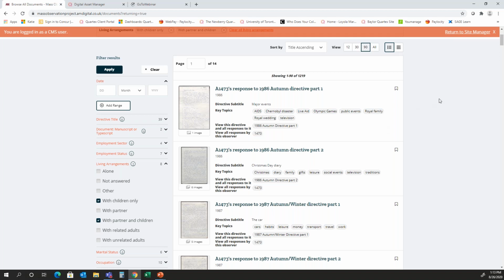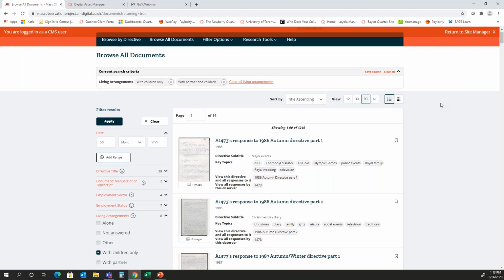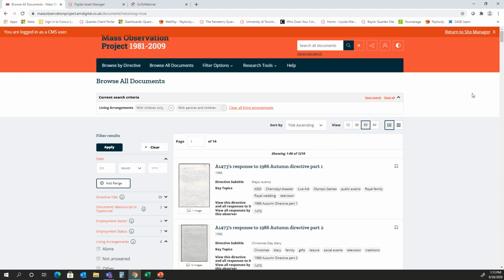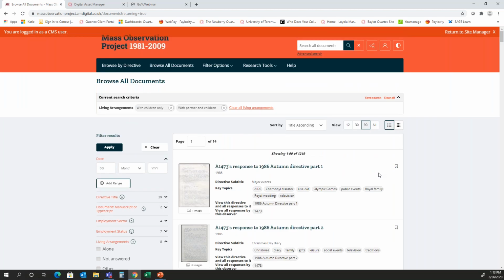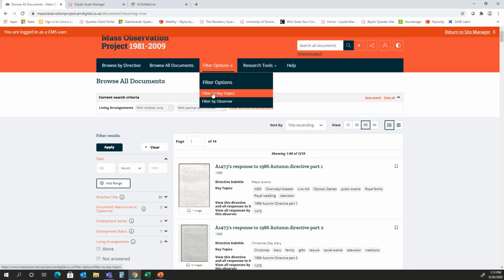There is another way in Cortex of basically doing that, but it's particularly useful if you have a filter list which is very long. So obviously, I opened the living arrangements list. There's, I don't know how many that is, about eight different options. The key topics list, on the other hand, is over 100. So that would be quite unwieldy to put in a sidebar filter. So another way of doing the same thing, which we've employed, is to use what in Cortex is called search categories behind the scenes. We've called it filter options for the purpose of the front end because it's a bit more user-friendly for people using the site.